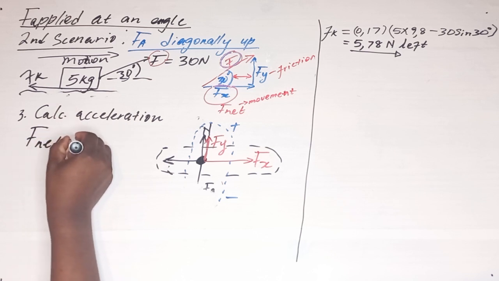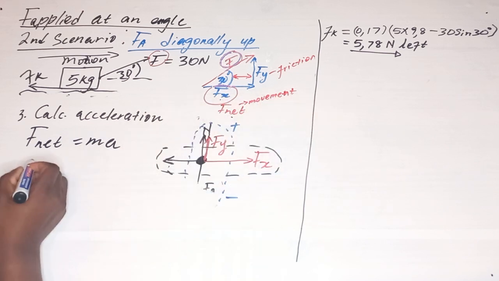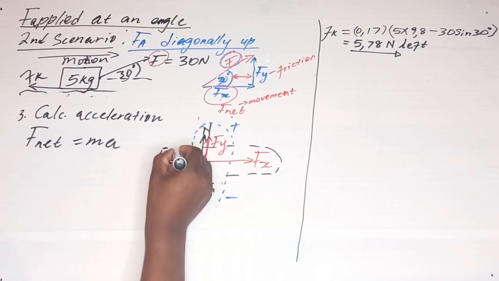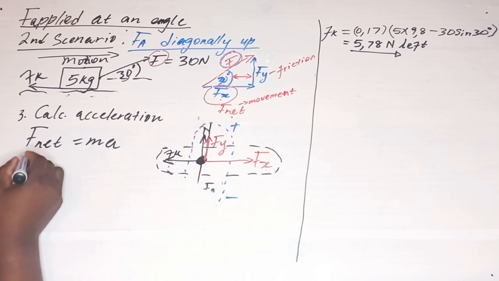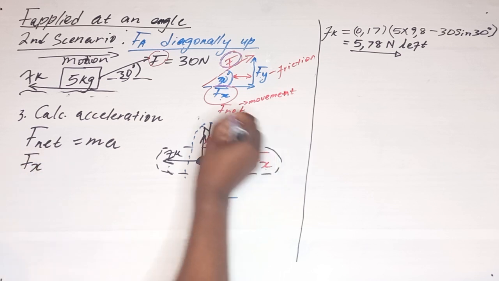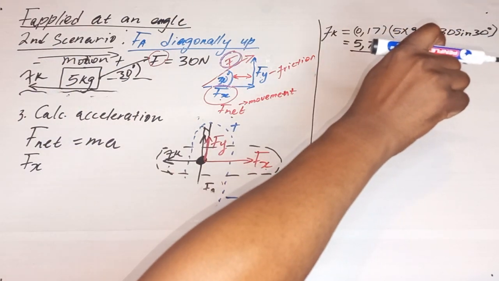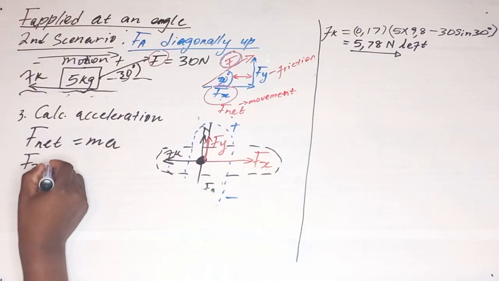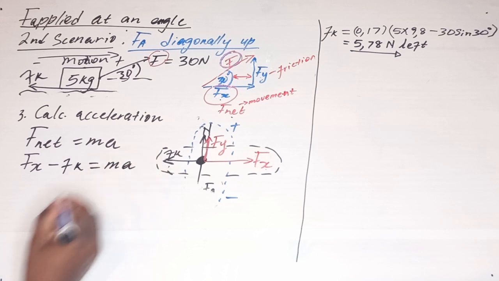Remember that we said we use Fx for F net of the movement, right? So this is the F net of the movement, because when something is accelerating, it means it is moving now. So this F net, remember it comprises of what? The x component of F applied and also the frictional force. So this is going to be Fx. Remember, this side is going to be positive and that side is going to be negative. Where the direction of motion is, we take it as positive. So Fx is positive minus your Fk, which is equal to ma.